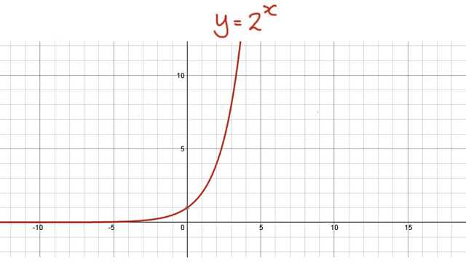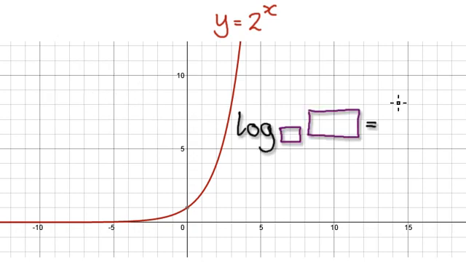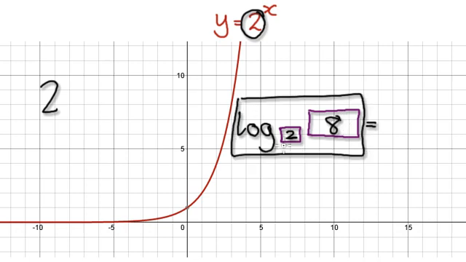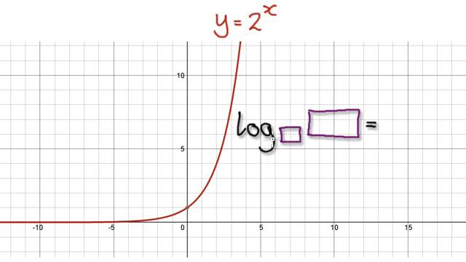So the notation that we would use here is log, this is the base here. So log base 2, and then 2 to the power of what will give me 8. So this is like me asking you this here. 2 to the power of what will give me 8. So here I would write this as log base 2 and then 8 here.